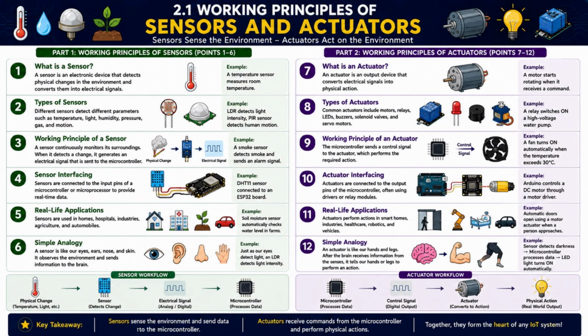My dear students, I want to conclude with a very good analogy. An actuator is like our hands and legs. After the brain receives the information from the sense organs, it tells our hands and legs to perform accordingly. In a similar manner, after the microcontroller receives the sensor's data, it commands the actuator to act accordingly. Very good examples with very good explanation given.